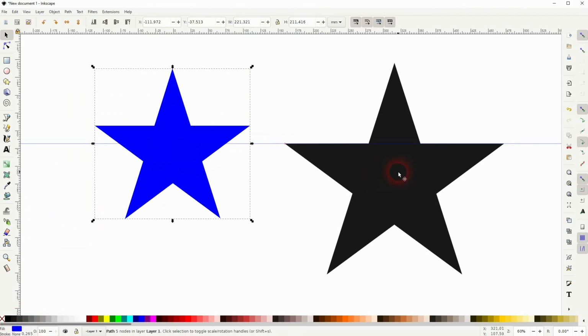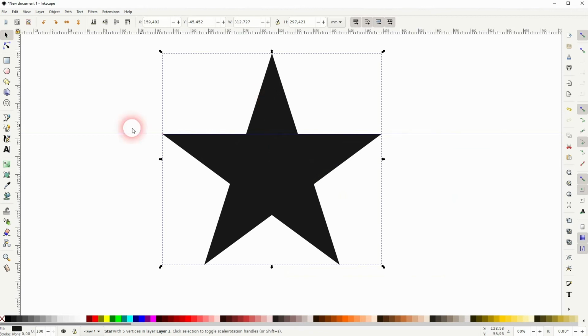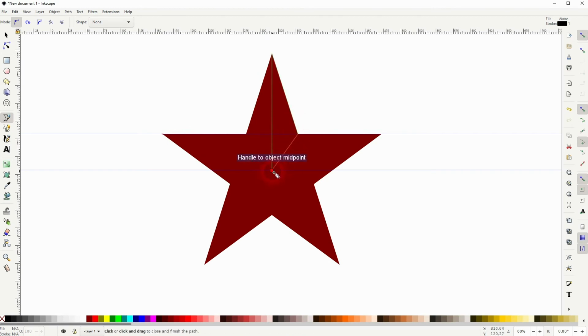I'm just going to use the black one right here. And now we need to find the center of the object. Let me just drag another guide up here, and it should snap as well. And now we can see it. And we can use the Bezier tool to go from this point upwards, then to the corner, and then go back. So it creates these triangles.